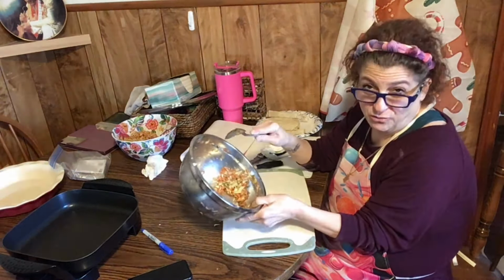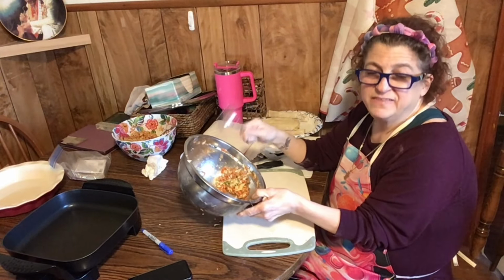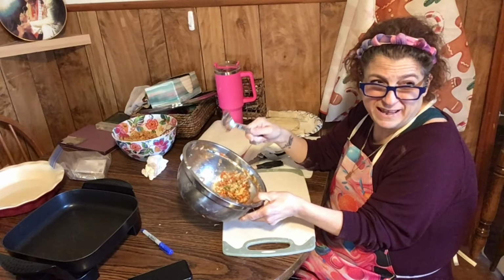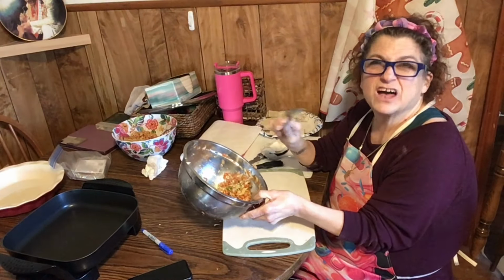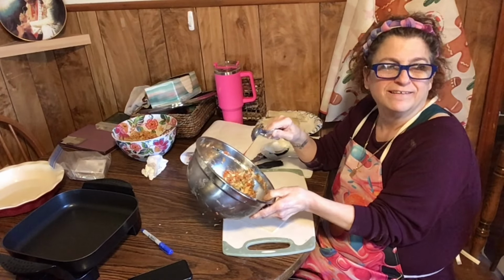He makes his own steak seasoning, guys. He buys the McCormick steak seasoning. Then what he does is he adds just garlic, just cayenne. He just adds cayenne to it and makes it spicy. And that's what he puts on top of steak and stuff.